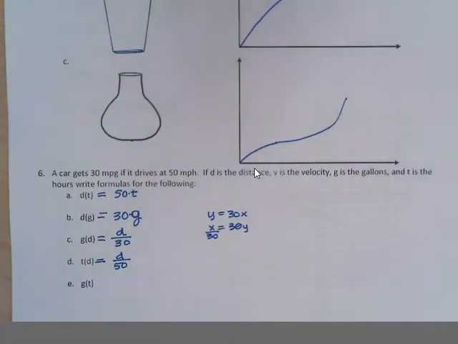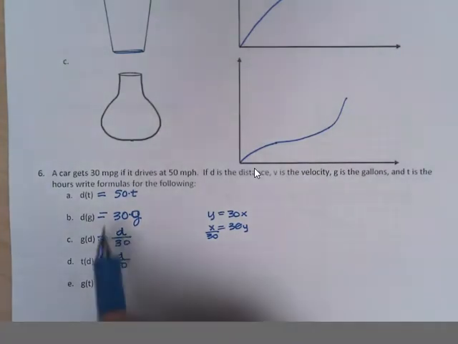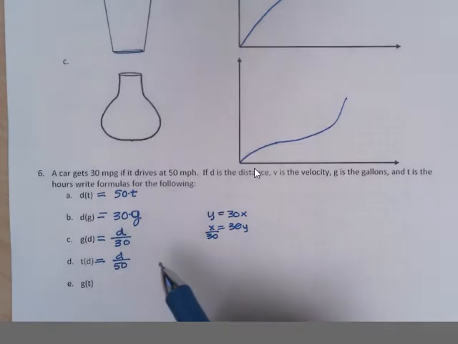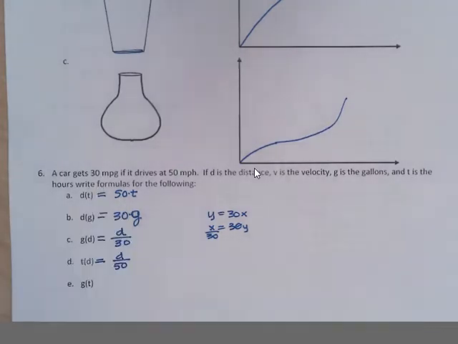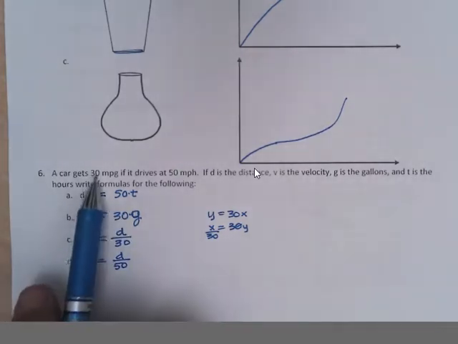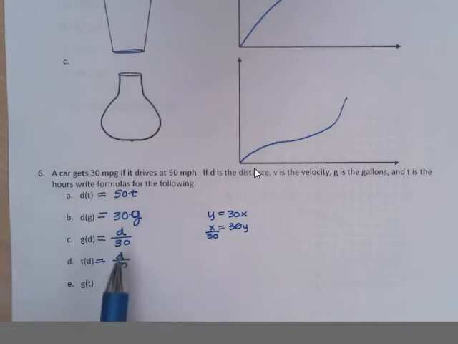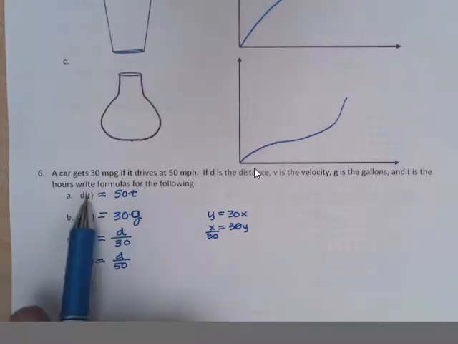Hopefully that's clear to you. Play with the numbers on there. Make some sample situations. If I get 30 miles for every gallon, if I use 2 gallons, I should get 60 miles. So 2 times 30 is 60. If I go 60 miles, if I divide it by 30, I get 2 gallons. So this is how many miles gives you how many gallons. So I have to have d in the equation, g in the equation, and t in the equation.